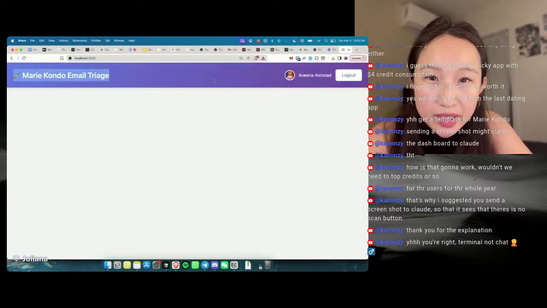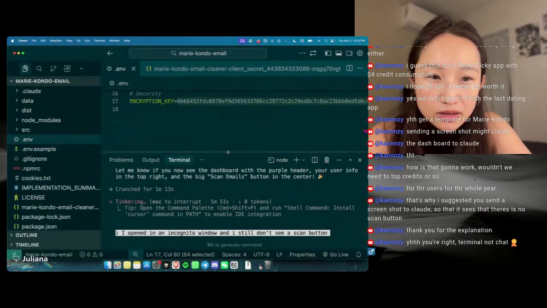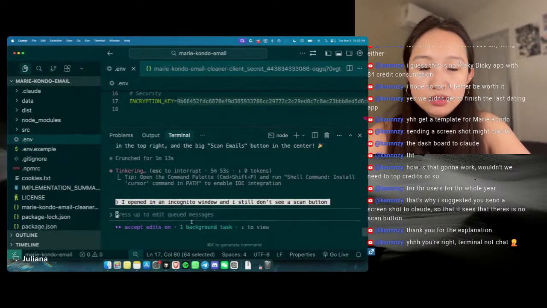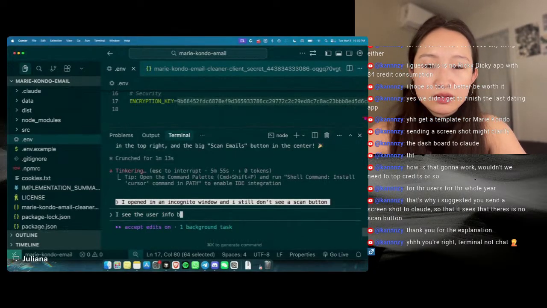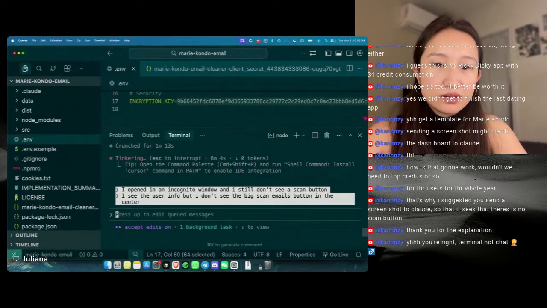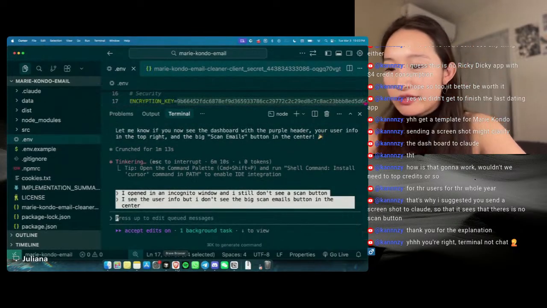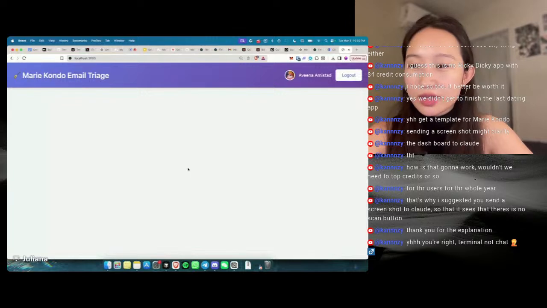It says there should be a big scan email button in the center. I mean, you gave me a suggestion, so I'll give it a shot.